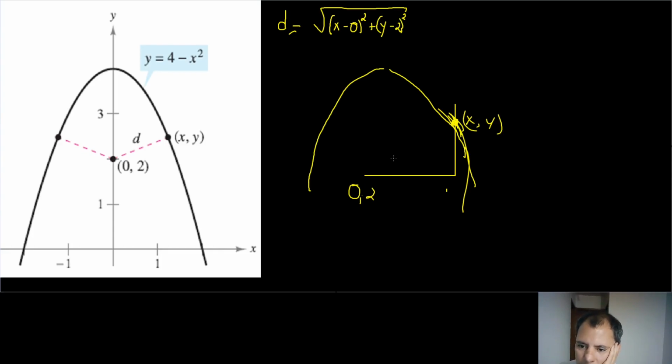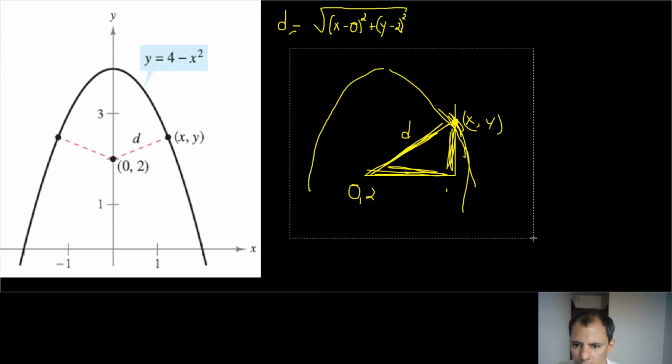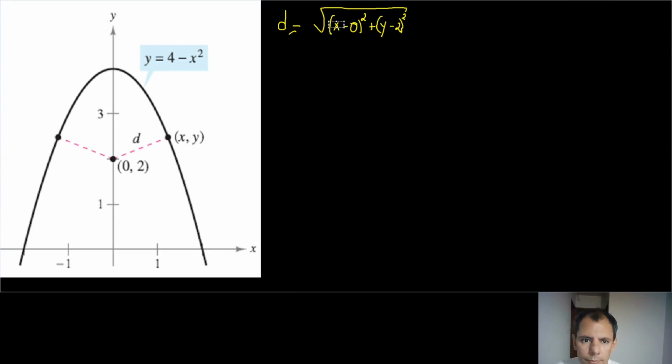So what is the distance between these two? It's going to be this distance squared plus this distance squared, and you take the square root of the result to find this distance, because this is the distance that you want to find. So you got the square of one side plus the square of the other side, then you take the square root of the result, and you're going to find this distance. So that's where this formula here comes from.